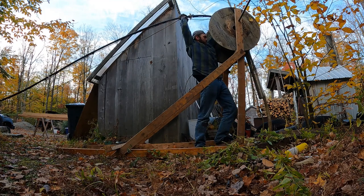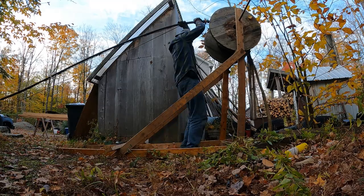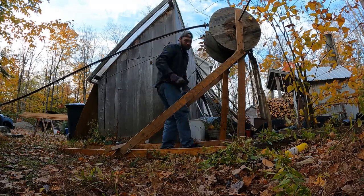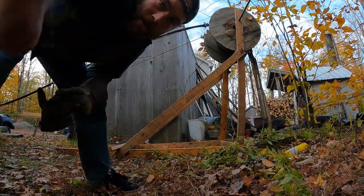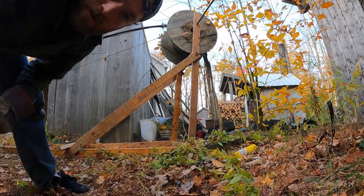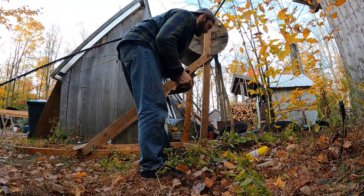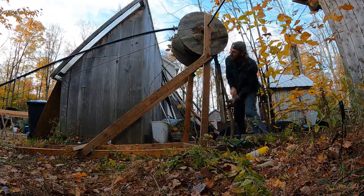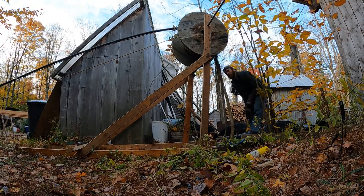Okay. Aim for the hole best we can. All right, we got that started. Cool. It's really neat sitting like that. I hope you got the shot here of what this looks like. Swinging. So the pump is about to go in. I'm going to pull this a little bit. I don't know how much it's going to go. We'll give it a shot or two and see.